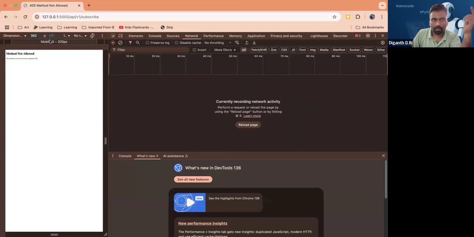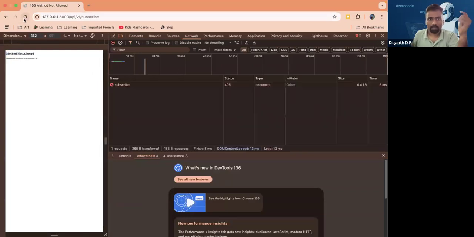Let us go to network and refresh the page. You can see that it has sent a request. This is a client, just like the client.py we are creating, or the curl program. So this is one of the ways to access that service, and we are getting method not allowed here.